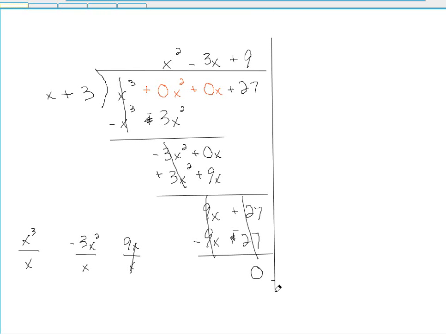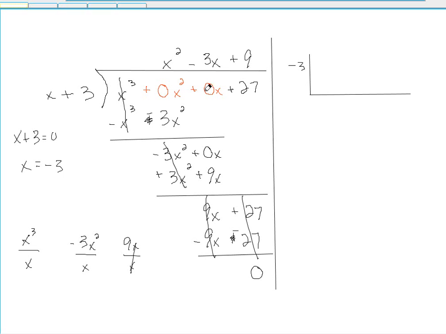Now let's say you wanted to go the synthetic division way. Okay, remember, the number that goes out here is not the 3. You got to remember what this actually is. If you take the x plus 3, set it equal to 0, you end up with the x value of negative 3. So out here goes your x. Your x is a negative 3, not a positive 3. All right, here it is right here. We just proved that x is a negative 3 by solving this.